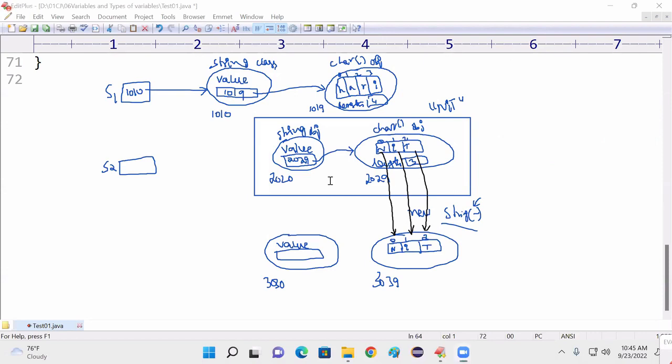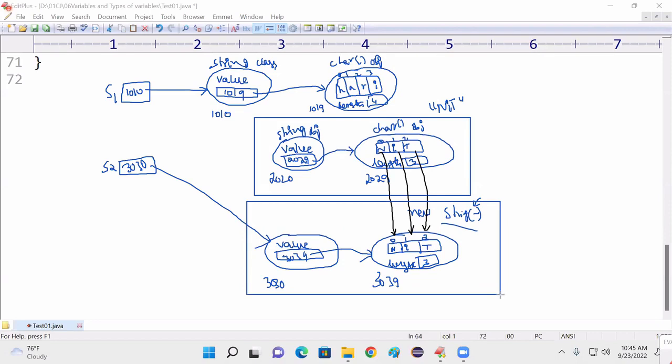At this stage, you don't have complete subject knowledge. Now tell me, this char array implicitly contains what? Length. Length variable contains what now? 3. Now 39 is stored here, pointing. And finally, S2 variable contains what? 30. Whom is it pointing? The second object, which is created by using the new keyword. Hope you all understand now? So this is the complete diagram of what the JVM is doing in the background.